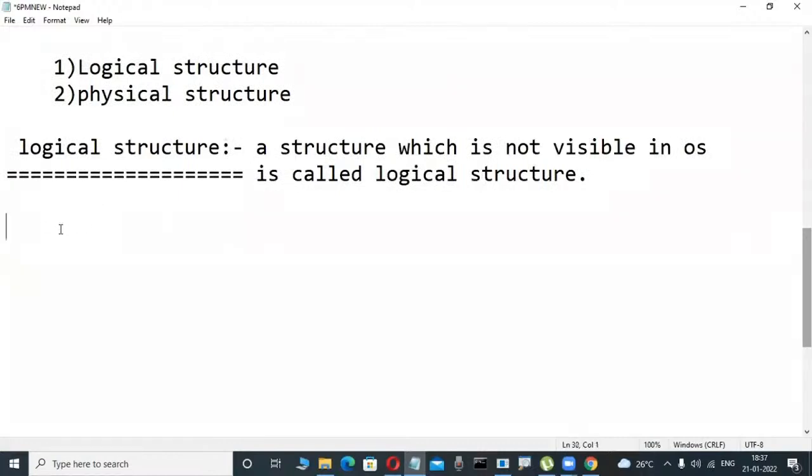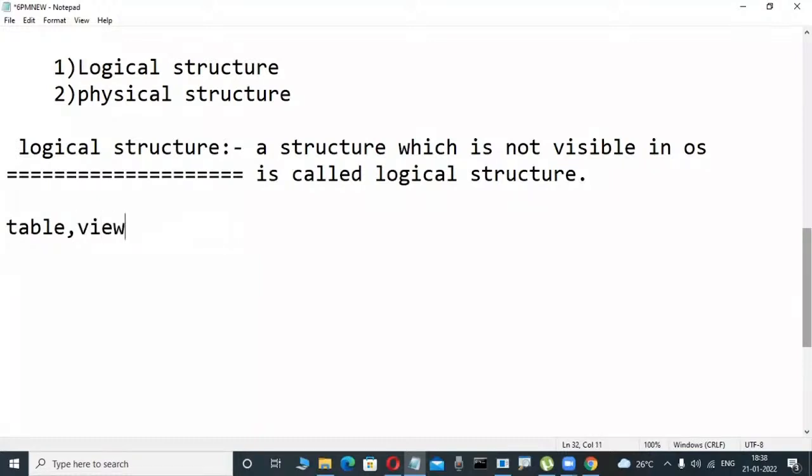But in this logical structure only, developers are working. Suppose I'm a PL/SQL developer, you are a SQL developer, Java developers, .NET developers, Python developers, ETL developers. These all persons are working in the logical structure. That logical structure contains tables, in Oracle or SQL Server, tables are there. MySQL also, tables are there.